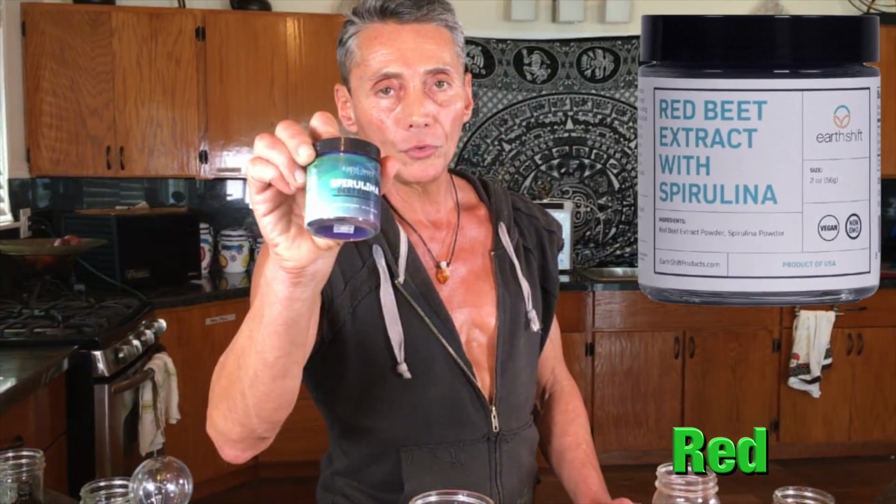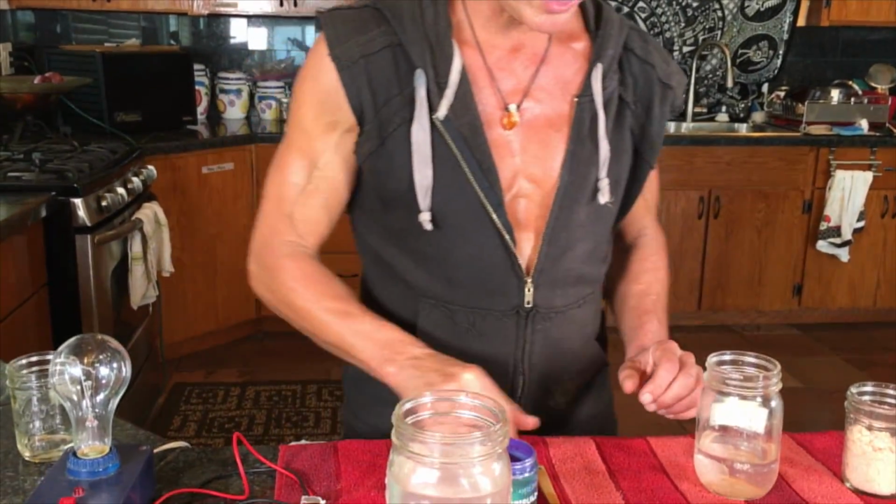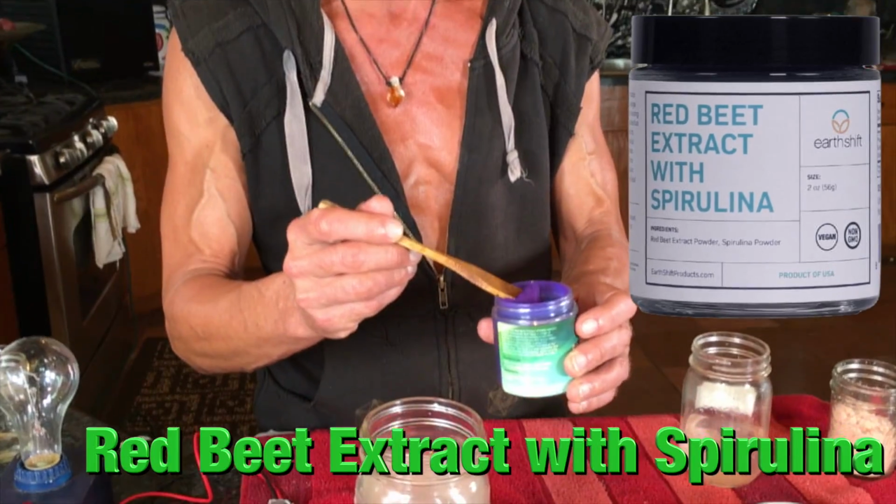I'm going to put in a blue-green spirulina. To me, this is a treatment. The way you use this is you put this in a small bottle. After you make this, you're going to see what color it turns. Throughout the day, especially if you're fasting or hungry, you take some of this, it turns a really beautiful blue-green, and this charges your brain. You put 4 or 5 drops under your tongue, and boom, it really wakes you up. Remember, it's got magnesium, silica, and sulfur in it. This is a blend that took me about 2 years of playing back and forth.